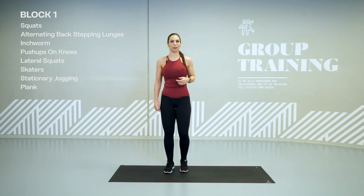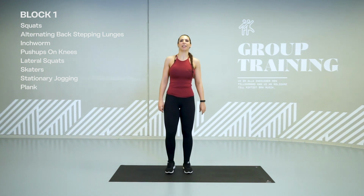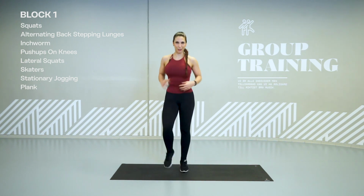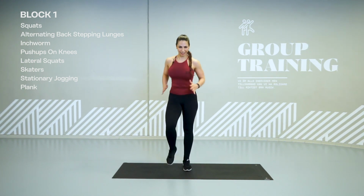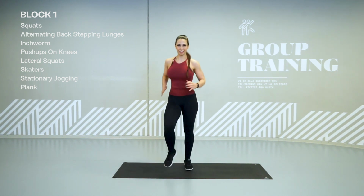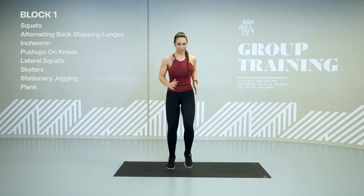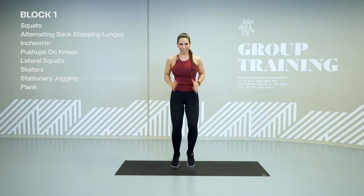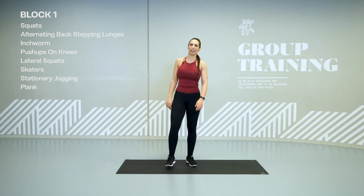So, I'm going to get some cardio and we're going to lift the legs and jog on the spot. So two more left. Shake it off. High tempo, run. Lift your knees. Use your abs. Use your arms. Maybe you can speed it up a little bit more. Come on, come on, come on. 45 seconds. And then we only have one. My heart is pumping. Come on. Last seconds. And hold. One to go.